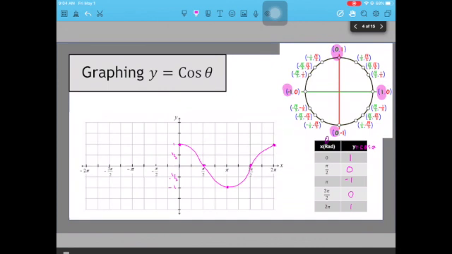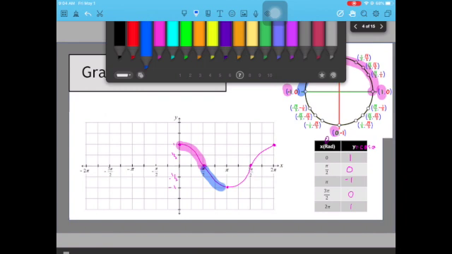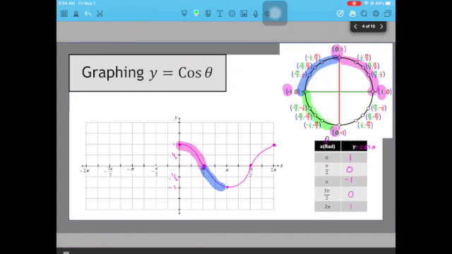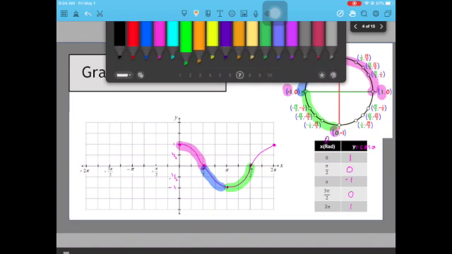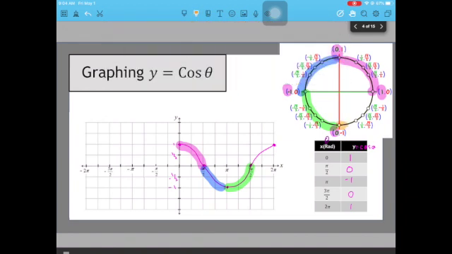And remember, all we're doing is we're just taking these curves here, and we're just putting it on the graph, right? Now I'm taking this curve right here, and I'm putting it right there. Then I'm taking this curve right here, and that's the one that goes right there. And then I'm taking this curve right here, and I'm putting that one right there. So that's all that's going on.